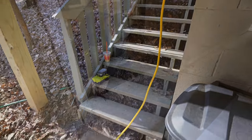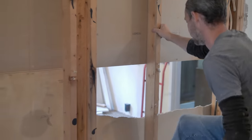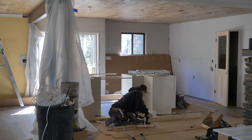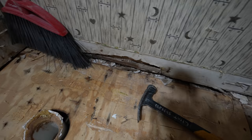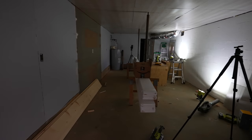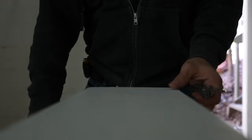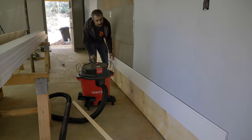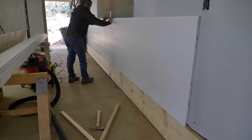Soon I'll give a detailed update on the upstairs renovation, which we put a lot of time and thought into. With the ceiling finished, we can finally move on to the fun stuff. My contractor was going to return this extra shiplap, but I'm using it to dress up what will be a really sweet tool wall.